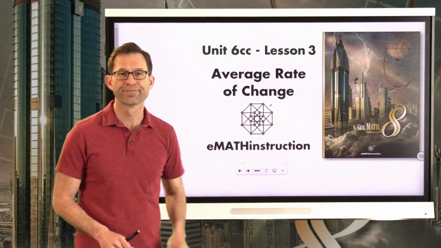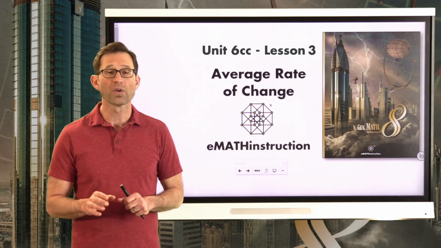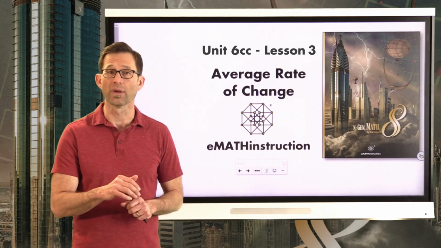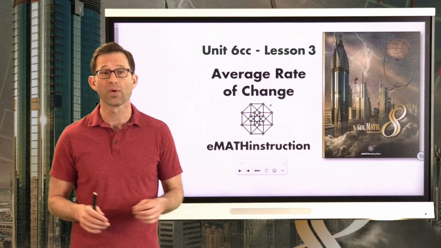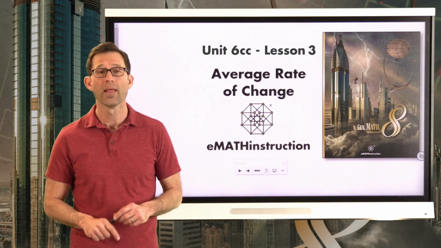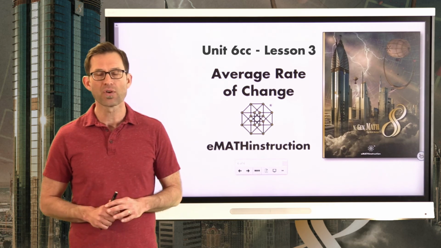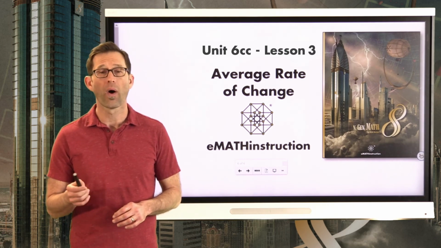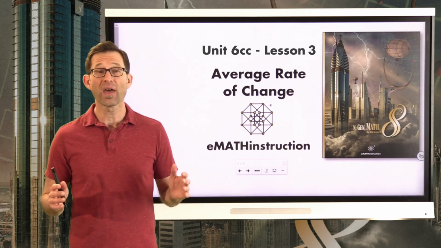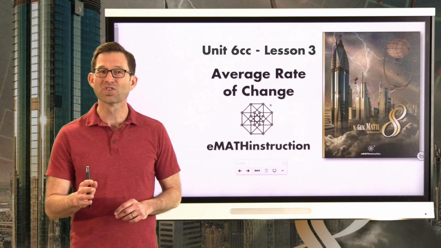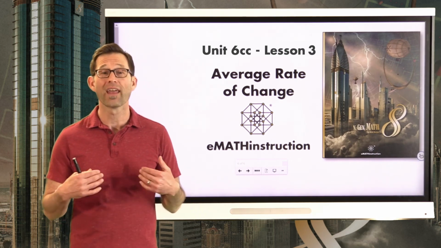All right. So functions are all about sort of the interplay between inputs and outputs. And we know functions can increase and functions can decrease. And when I say functions can increase and decrease, I'm really saying the y values can increase and decrease as x gets larger. The question is, how fast do they increase and decrease? And the way that we measure that is simply by finding how much the y values changed divided by how much the x values changed. And yes, that is exactly the same formula as the slope of a line, because that's what the slope of a line is. It's the average rate of change on a line.